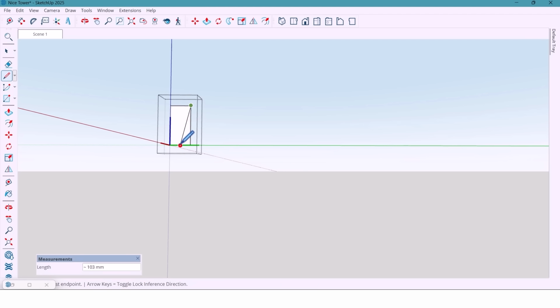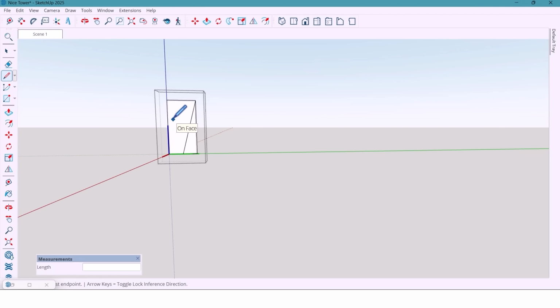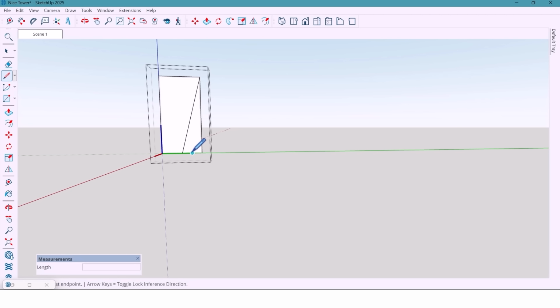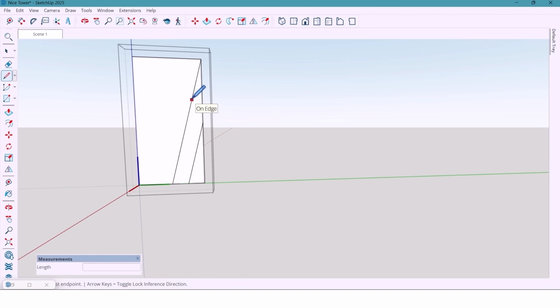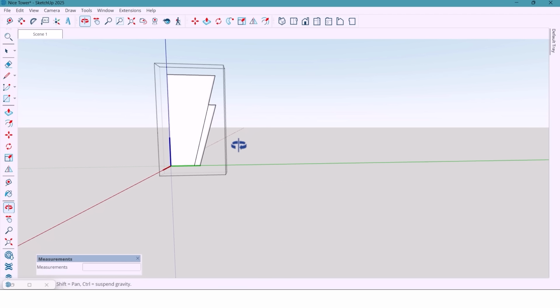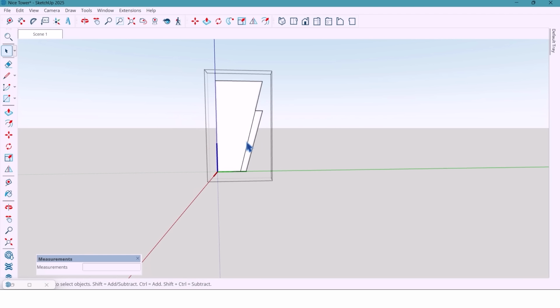Then sketch diagonal lines to shape the piece. Draw a line here. Draw another line. Also a line in the middle part. Delete the extra lines. I take a copy of it.